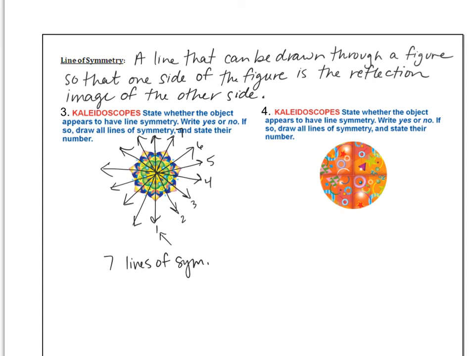Take a look at number 4. Do the same thing. Think about where the lines of symmetry are, draw them in, tell me how many, and then also the thing I want you to know is all the little decorations would also have to be symmetrical. Like the line of symmetry, even the decorations have to match up. I'm looking at this and I don't think the decorations match up at all. And so I think there are no lines of symmetry, or none that we could draw in here and be able to cut the object in half so the two halves were reflections of each other.